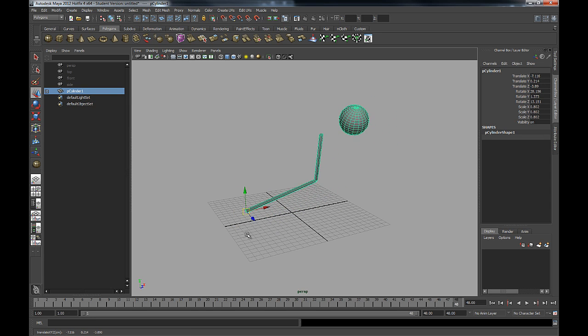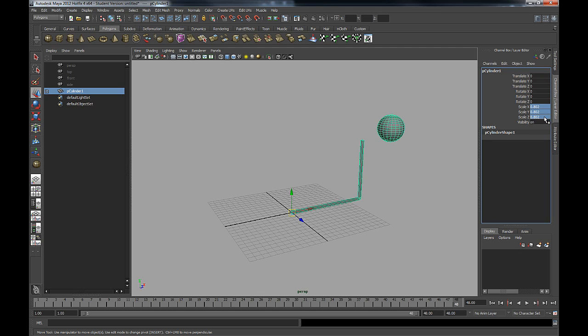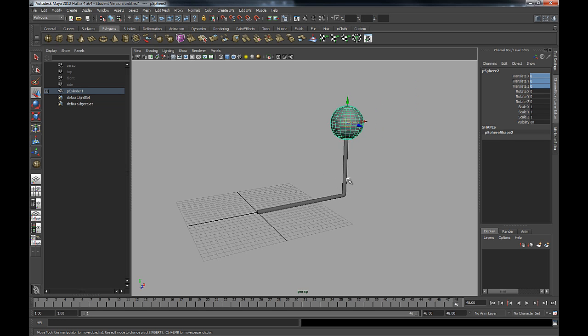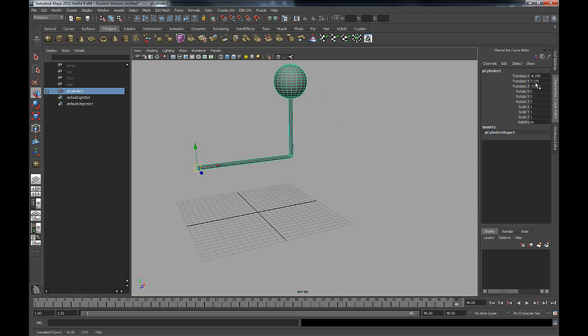Now you'll notice that basically what's happening is, if I reset them back to 0 for my translate and rotate, and back to 1 for my scale, and I come back to the sphere and do the same thing, okay, if I move the sphere, you can see that the numbers change up here for the position. Obviously I've just changed the position. Okay. Now if I reset that back to 0 and I grab the parent object, the cylinder, and I move that around, obviously that's going to change the numbers as well.